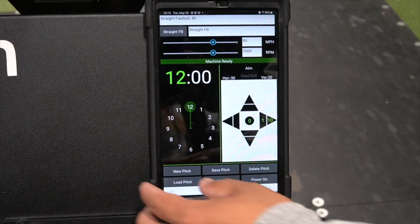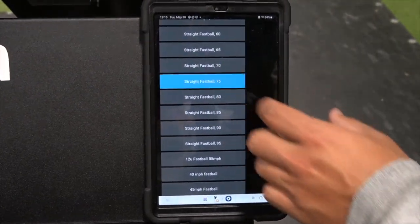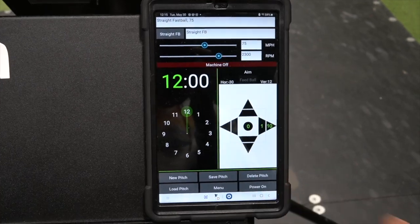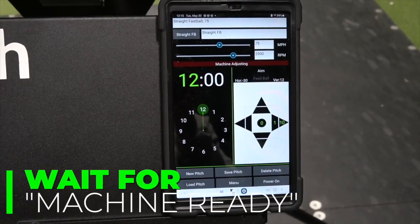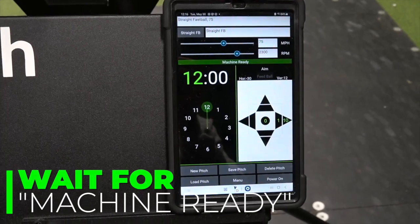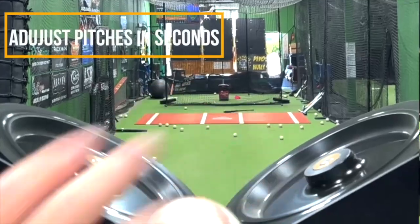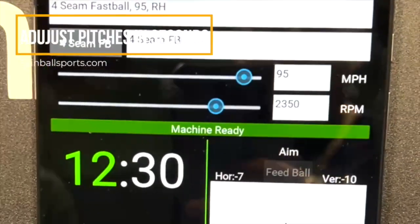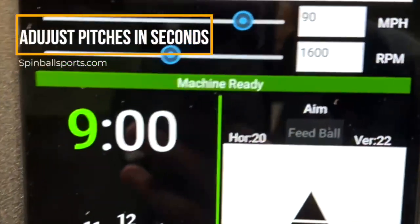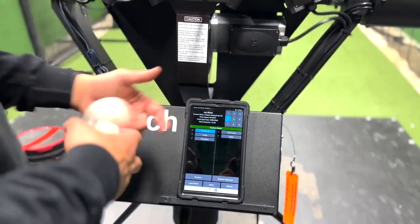Some of my favorite features about the Spinball iPitch is definitely this tablet. The tablet allows us to move very fast in and out between pitches, especially when we have multiple athletes hitting in the cage. We might have a 10-year-old and we might have a professional hitting at the same time here. I know that's a little different from the way some guys do it, but schedules are different. The way we handle that here is I can change it from 100 miles an hour at 2400 all the way down to 70 miles an hour at like 1800.